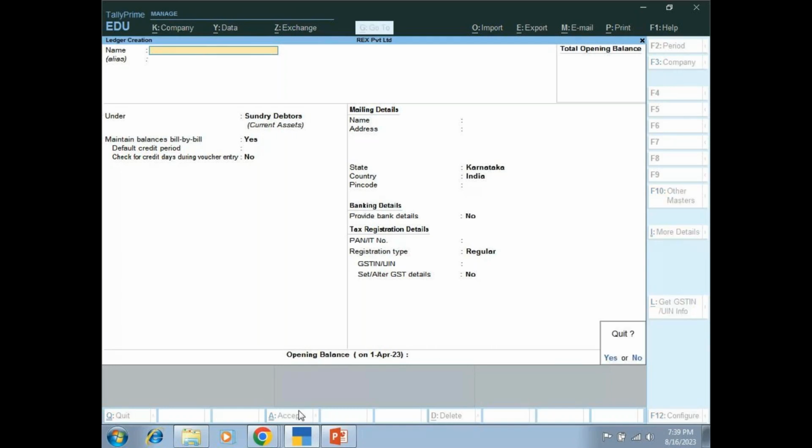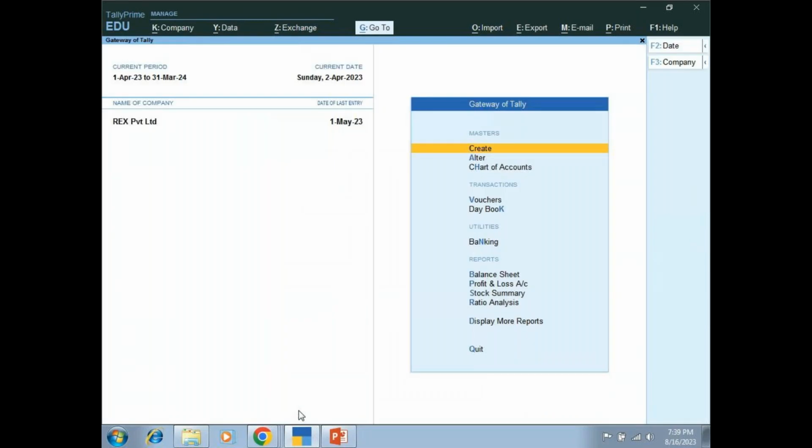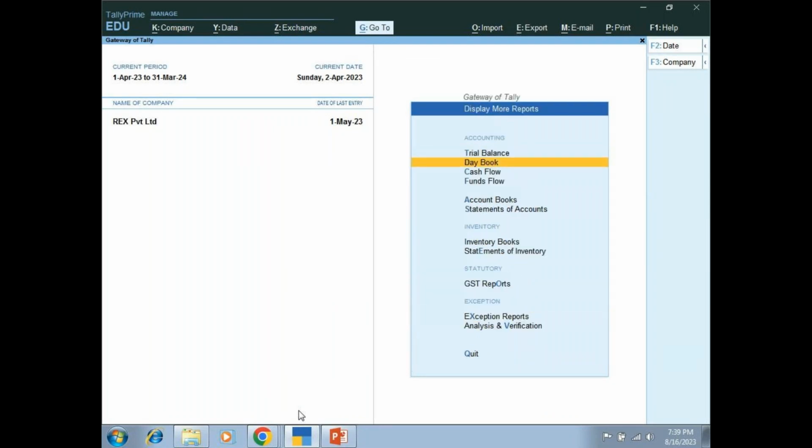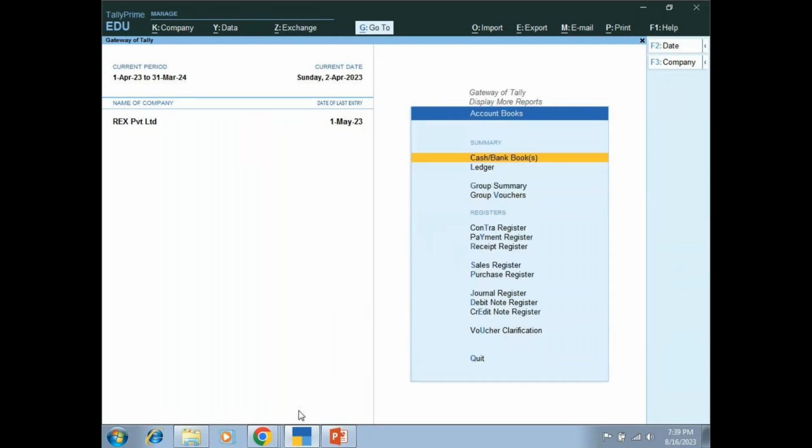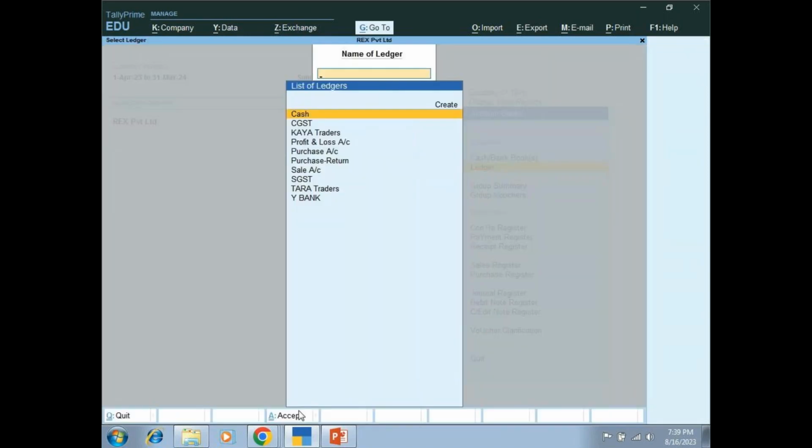Then, when the manager asks for the interstate purchases, you go to display more reports, account books, ledger, like the path ledger, purchase. There will be purchase return that will give you the breakup.